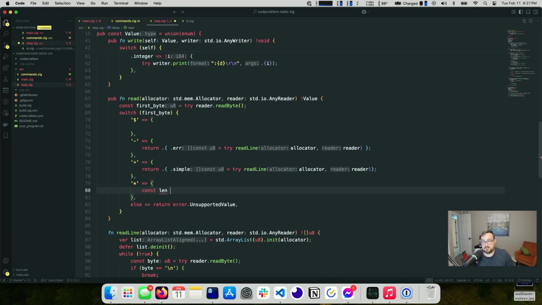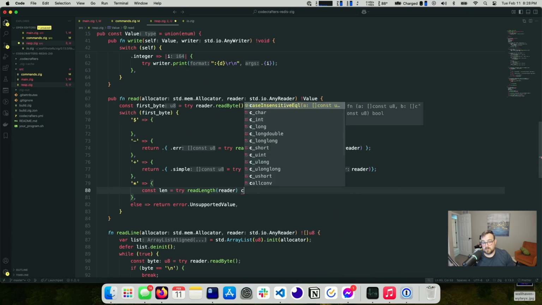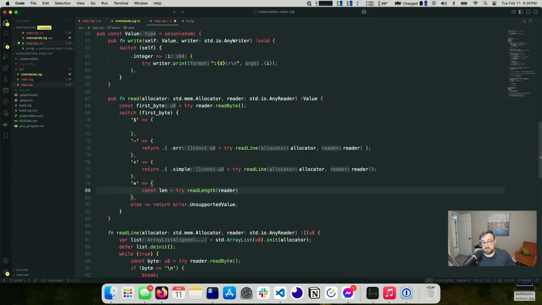So we have const length is equal to something like try readLength of the reader, catch maybe. No, we're trying it, so we should be good there. We don't need to catch it. So let's just try to read the length of the reader. We'll need to implement that.